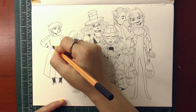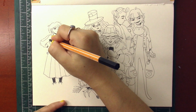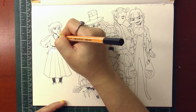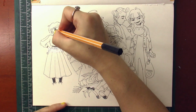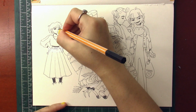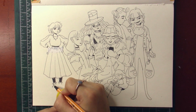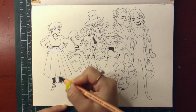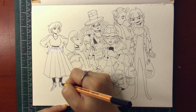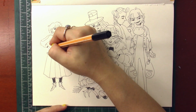Okay. That kind of looks okay. Did not turn out like I wanted, but we can make it work. Let's give her the necklace. What am I doing? Okay, I guess we can work on her shoes. Her pose is a little awkward, but you get it. It happens. Mistakes happen, and I just gotta not rip the page out.